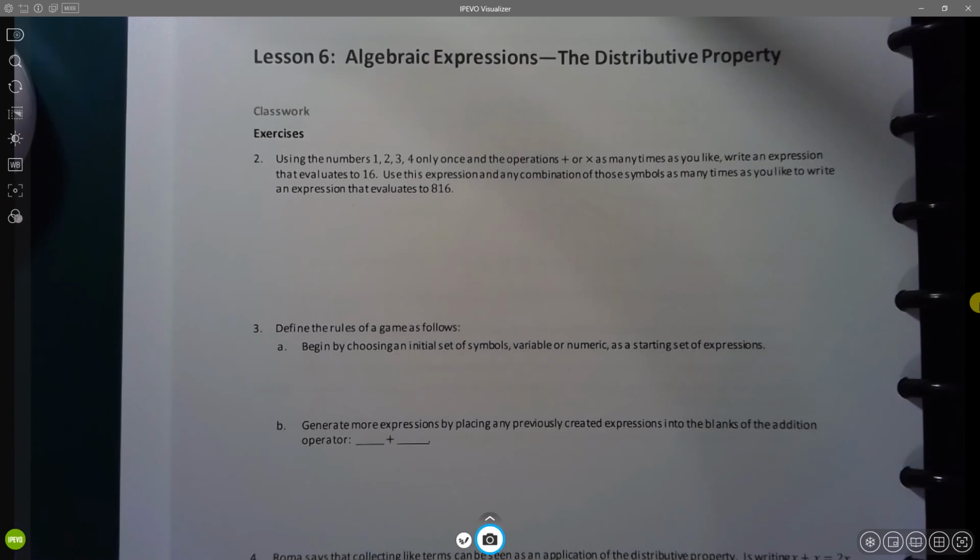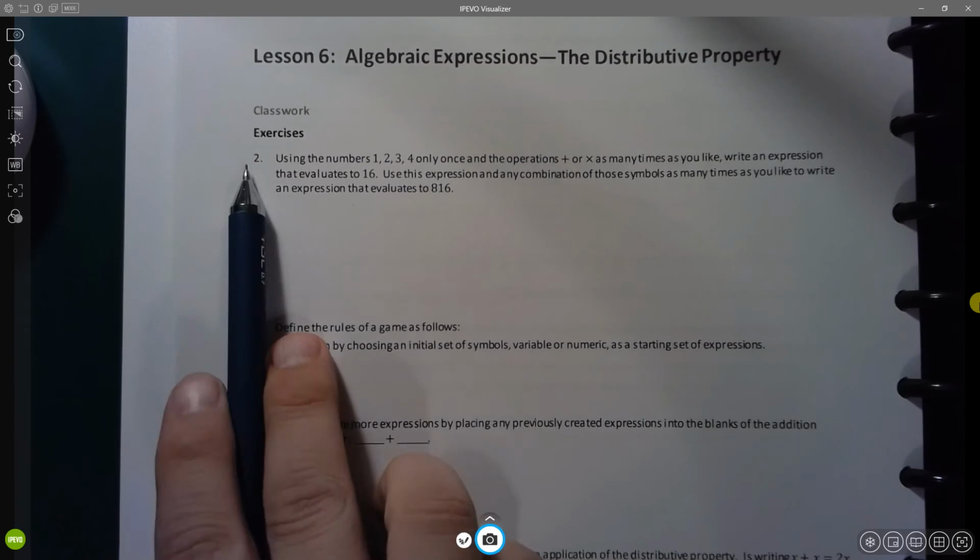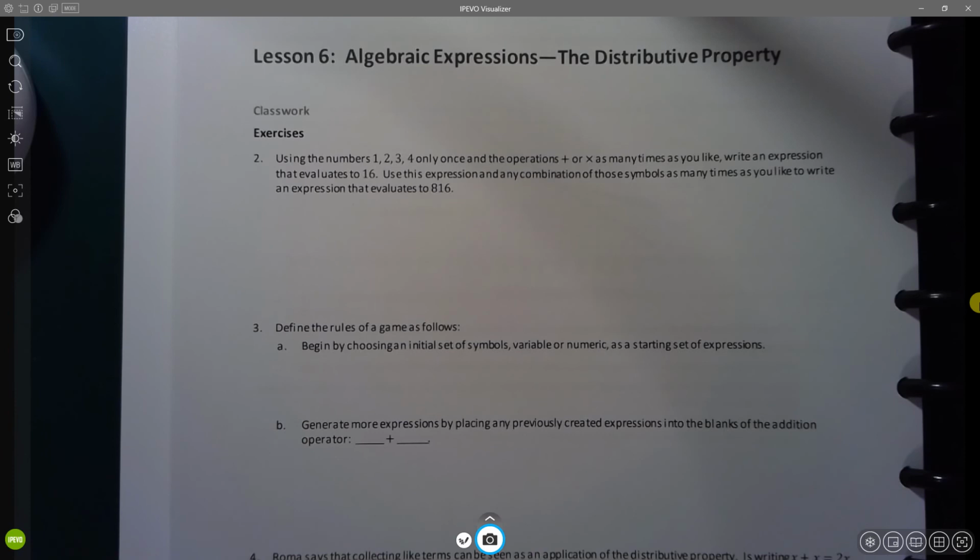Don't ask me why. I'm not even sure why, but for some reason the book starts on number 2. So hopefully you got your book and you're going to be following along. I know certain students like Miss Beatty, you did not get your Algebra 1 book. Hopefully your mom got it squared away today.